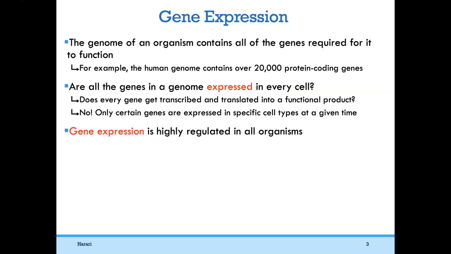So gene expression must be very highly regulated in all organisms. If every cell of an organism has every single gene, there must be a lot of coordination and control about which genes get turned on and turned off in each cell type. Because proteins and enzymes should only be produced as needed. Why would a neuron waste its time making a hair color protein?